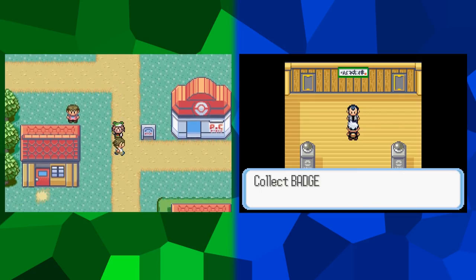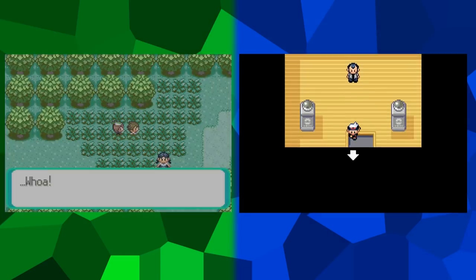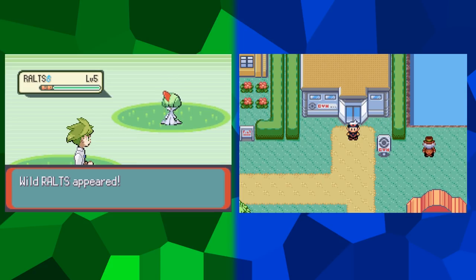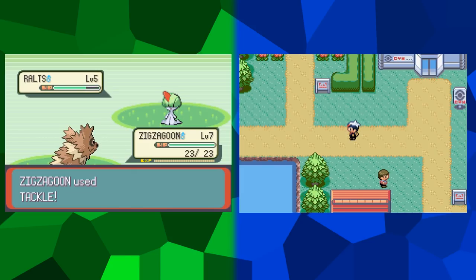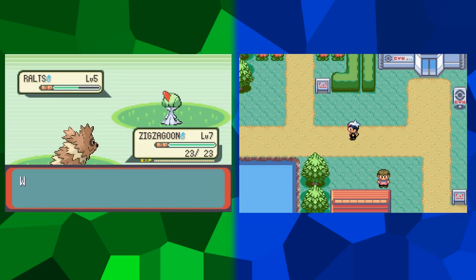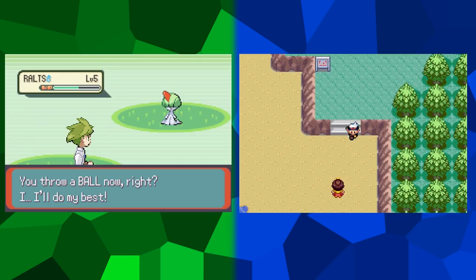I also heard that for this tutorial, the Zigzagoon that Wally uses has randomly generated IVs, and so does the Ralts in the battle, of course. Apparently it's technically possible for a Ralts to have extremely low IVs and the Zigzagoon to have extremely high IVs. The result is that the Zigzagoon actually KOs the Ralts. I don't know if it can get a critical hit in this fight. It probably can. But if that happens, the game just continues on as normal. So I guess they knew that could happen. It's extremely rare. I'm pretty sure the odds of it happening are even lower than finding a shiny Pokemon.